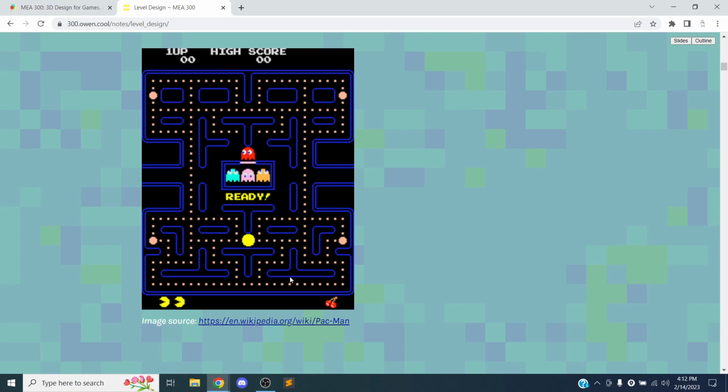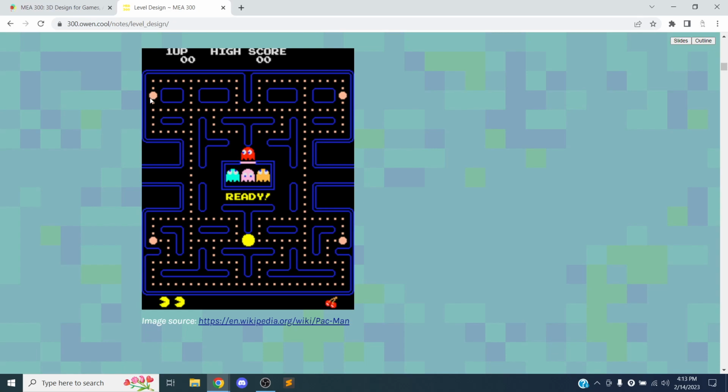So we can traverse the level, we can move around the level, we can strategize based on the information that's given to us at the beginning of the game. And so we can see how this is defined spatially as well. There are different components to the level. We'll break down these different aspects of the level, but we can see pretty clearly many of the principles that we're going to talk about just in this one design right here.